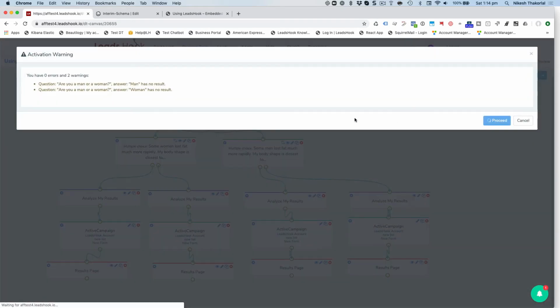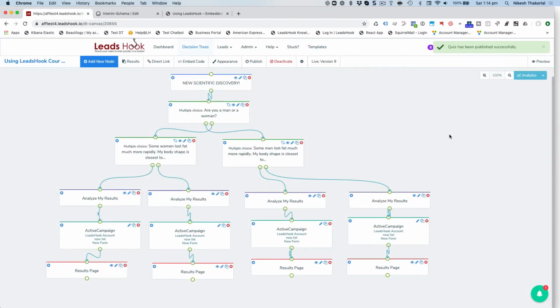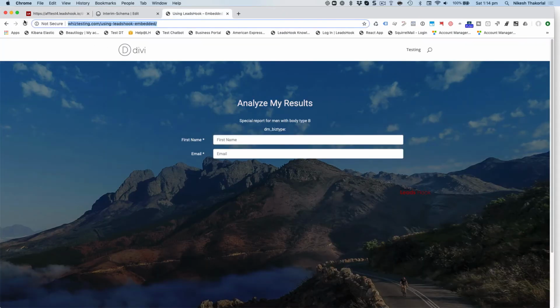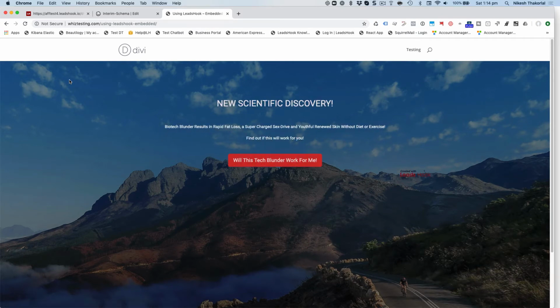Please do go ahead and publish that because I've just made some changes. It's a new set of instructions. Go ahead and save. That's been published. Now I'm just going to refresh this and I should see the first node. Okay, perfect. Now one thing I haven't done is put the images in yet. So I will show you how to do images next. But for now, let's just make sure everything's working.